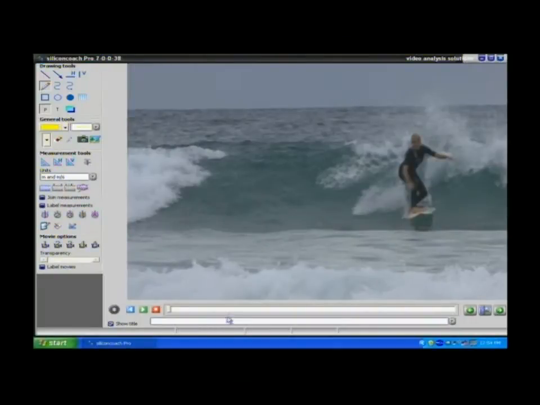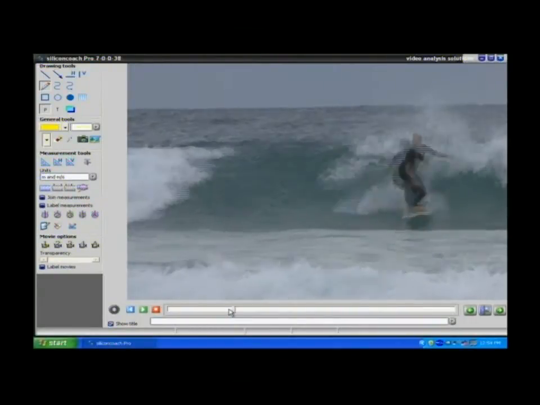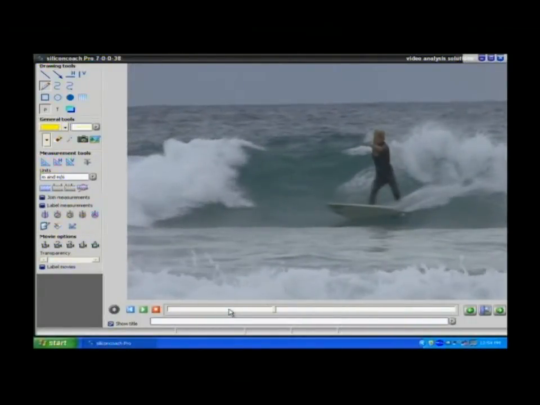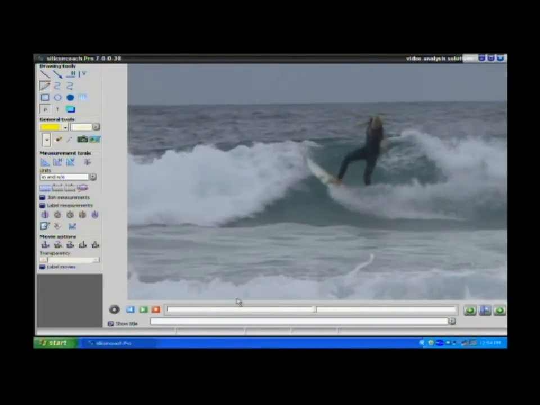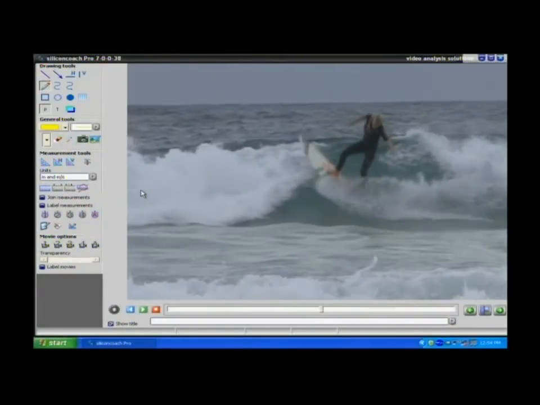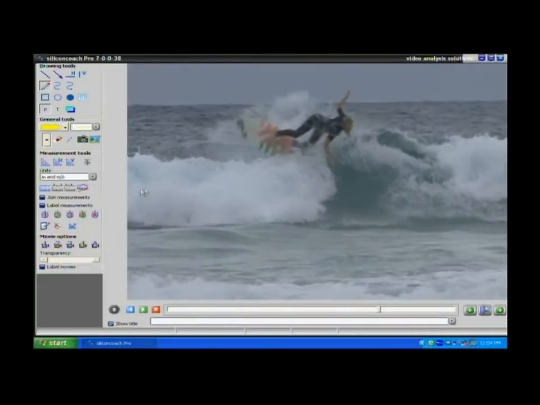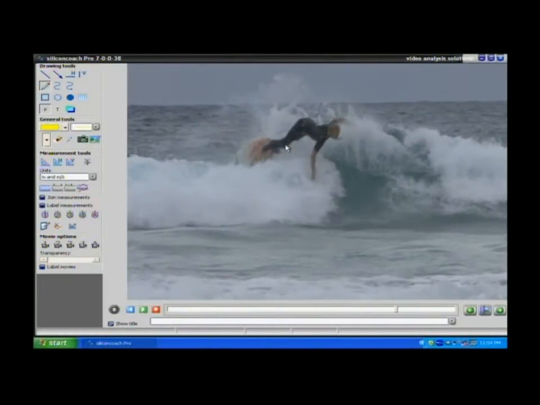Here we have a small clip of a young surfer from Australia coming up to do a backhand re-entry, and we can see as she's come up to do the re-entry, she hasn't done a major arm throw, thus not pulling the head down to the back of the board, and she doesn't bend the knee through the top of the turn.